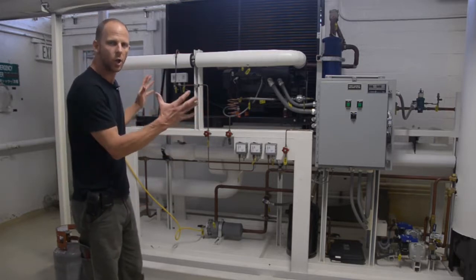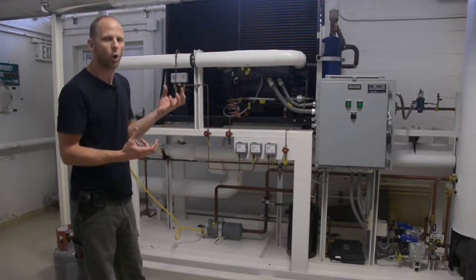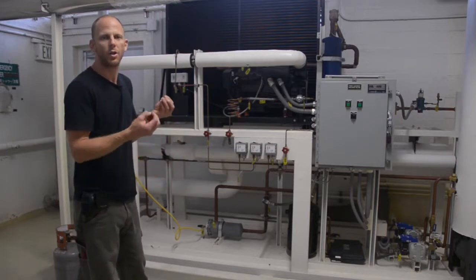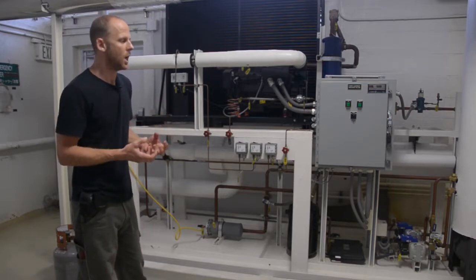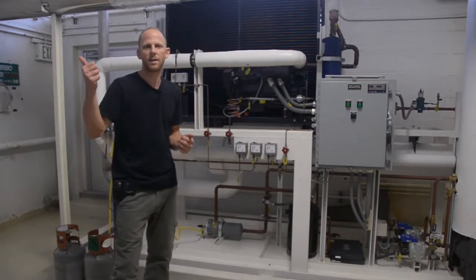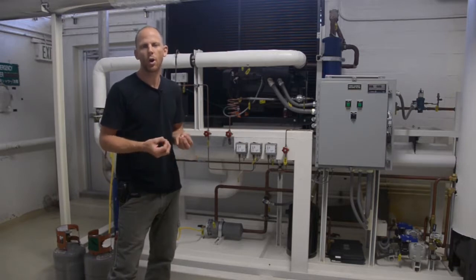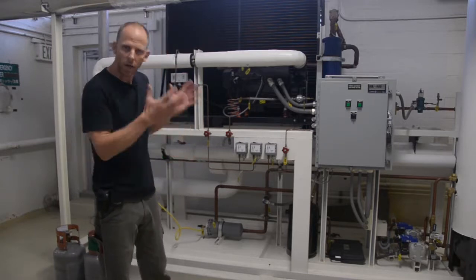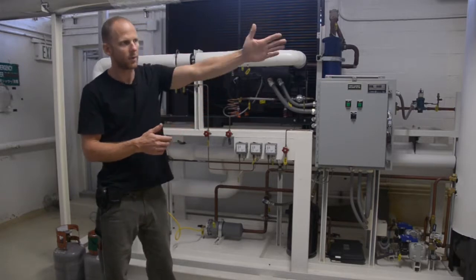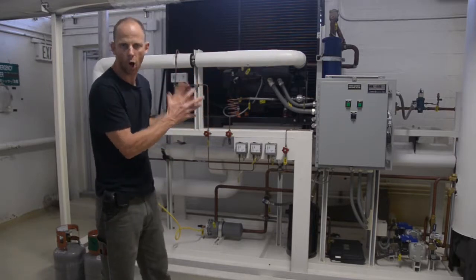This entire unit, the entire chiller skid, is here for only one purpose, and that is to cool our process air down to a suitable temperature where we can condense liquid from the process air. We do not want liquid moving through to our air separation process because at the cryogenic temperatures inside the column and inside the heat exchangers, we will freeze that liquid. So it's very important that we get all liquid out of our airstream, and this is the second step after the initial coalescing of water in the compressor. This is the second step for knocking out water.